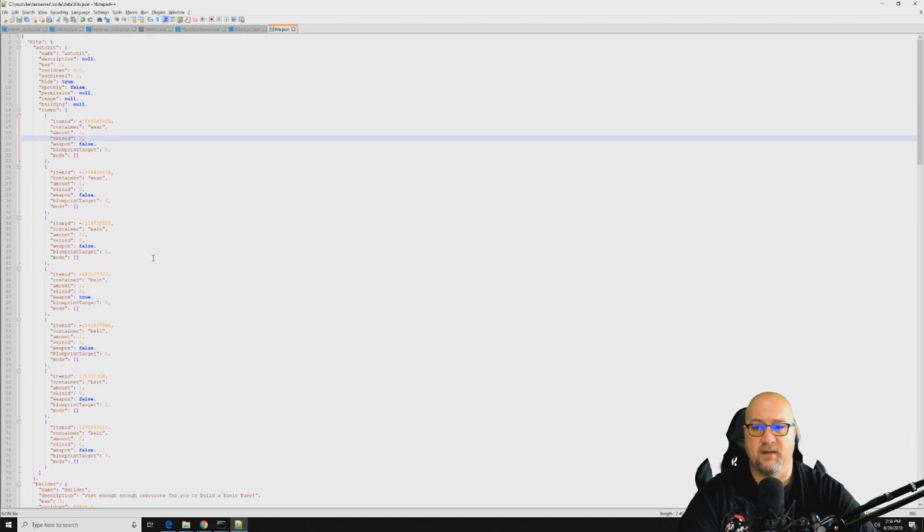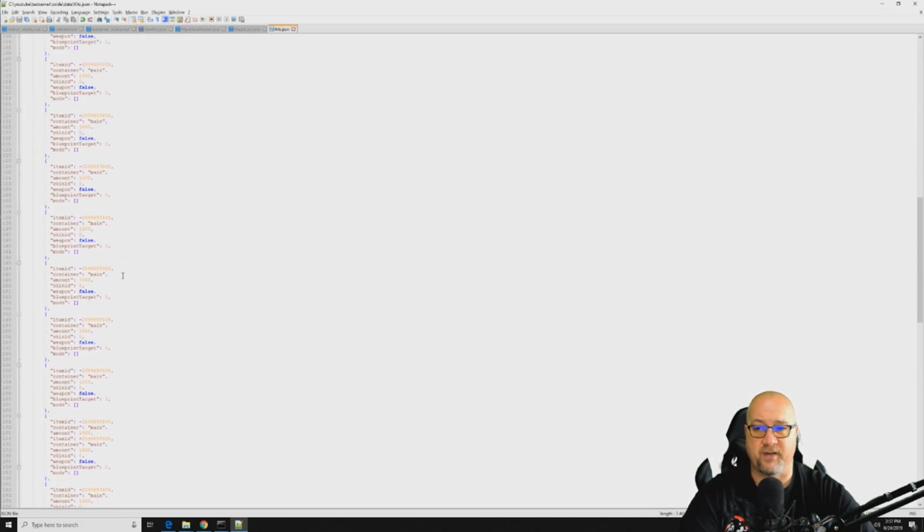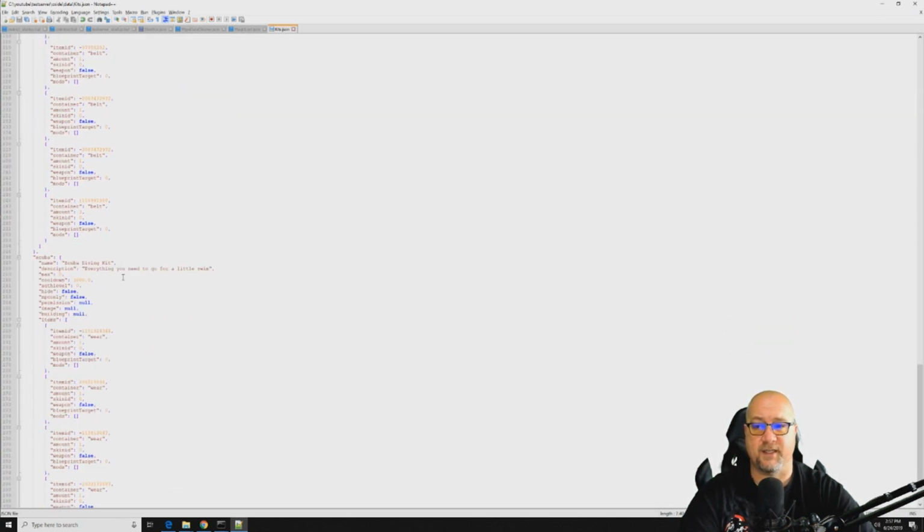You can, while you're creating the kit in the game, if you have a skin available to you, skin that item, then create the kit, and it will put that skin ID in here as well. So there's a couple of different ways to do it. Or if you wanted to go to the workshop, you can get the skin ID from the workshop or wherever. There's an abundance of resources where you can get different skin IDs to put in here to allow your players to spawn in with different kits.